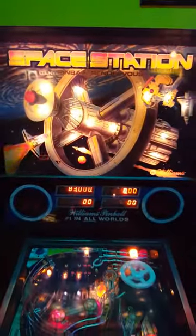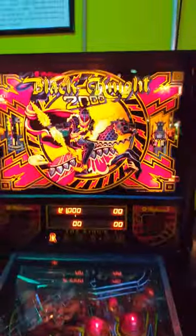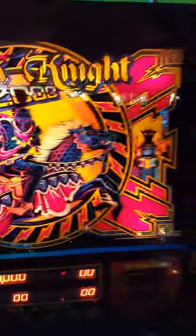There are just so many pinball machines — I don't think I can fit them all in. We got Space Station going on. I did play that one. This is my favorite one — this is what I'm going to have you film me on: Black Knight 2000, hands down. I'll have you film me play this one in a minute.